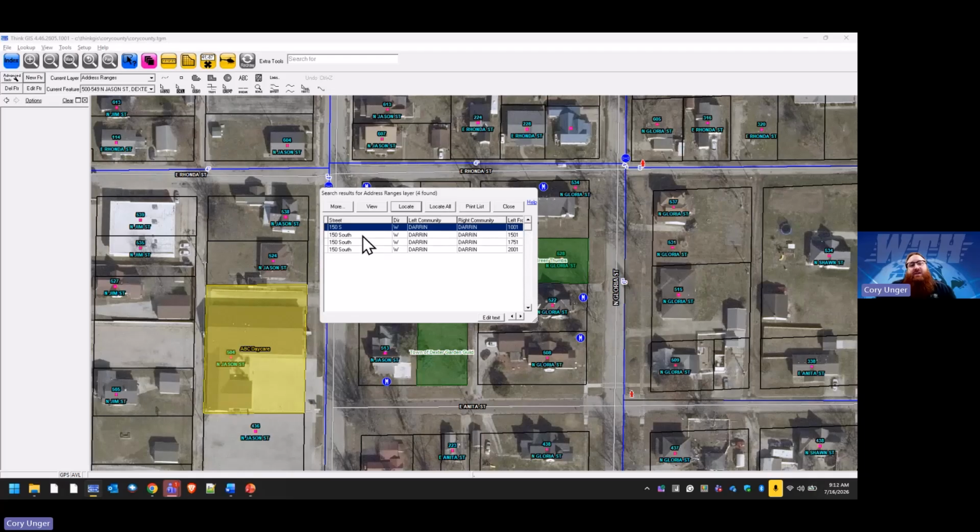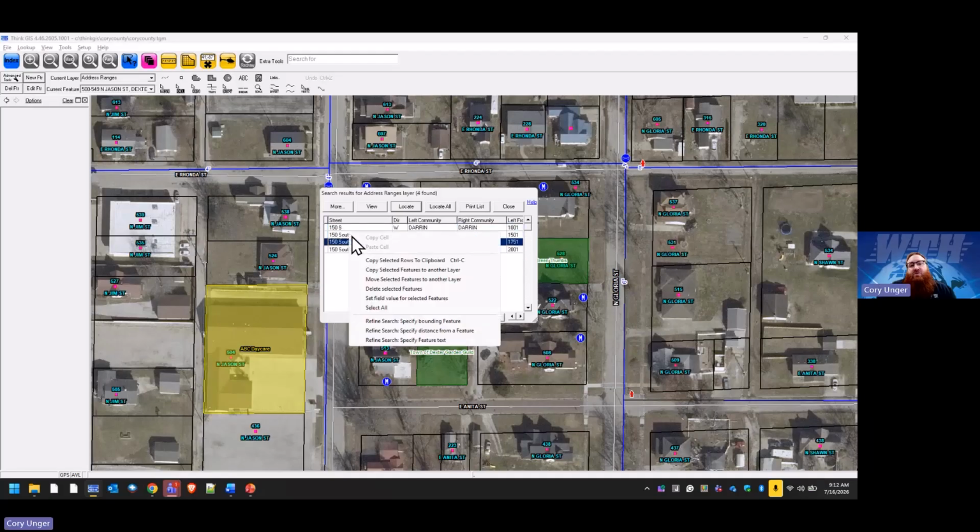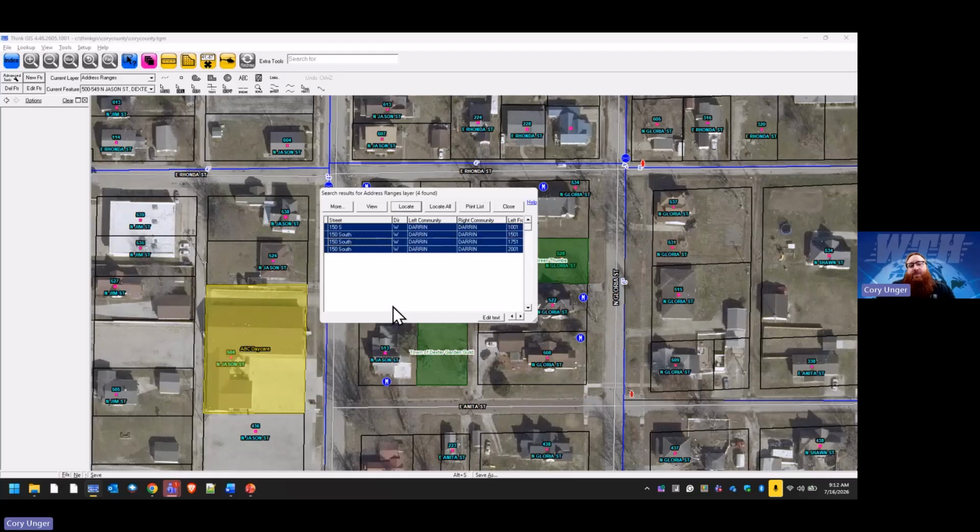One thing interesting in the index, you can do a select like multiple holding shift. Yeah. So you can select multiple, you can select a couple, or you can right click and hit select all, or you can do a control A. There we go. I was hitting the wrong button on my keyboard. There's a function button.